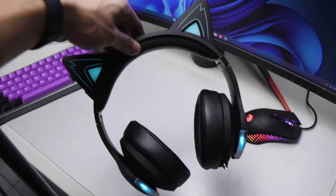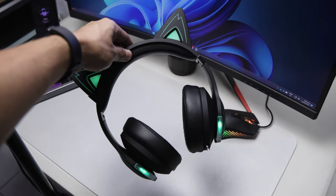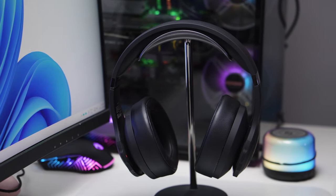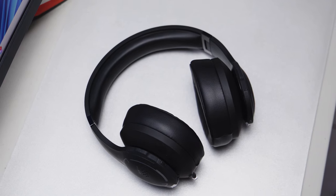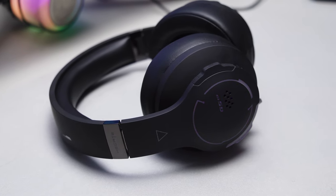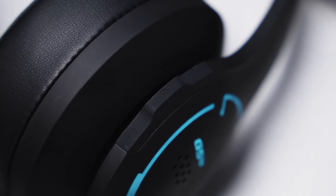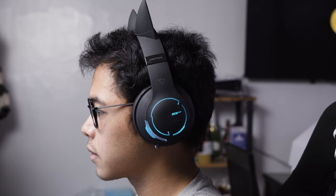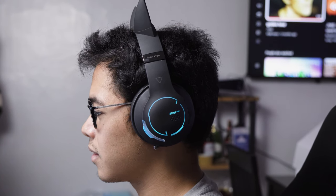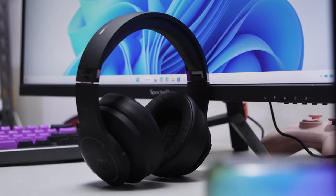For general content like vlogs, they're just fine. Although Edifier is marketing the G5BT as a wireless gaming headset, it's lacking features that make it a suitable wireless gaming headset. For one, there's no wireless dongle receiver to transmit high audio and mic quality — over Bluetooth, you just can't do that. You'll be able to use the microphone, but the sound quality will suffer drastically. There's a gaming sound mode that reduces latency and adds spatial sound by pressing the dedicated gaming button, and it works very well, but the sound quality suffers a little bit. As for the mic itself, electronic noise cancellation is almost non-existent and the voice pickup is not that loud. People on the other end had trouble hearing me, especially when using a splitter for the microphone.